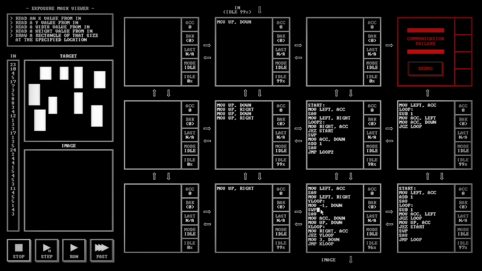It wouldn't save or swap. It wouldn't say move left ACC, save, or anything like that. Okay, so basically I would say move up ACC, and then move up right.